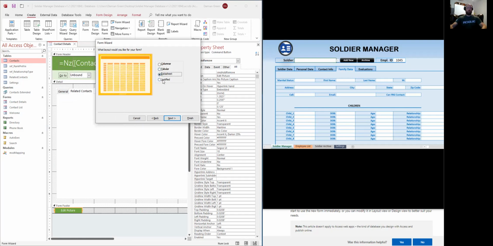You can set it up to be displayed in different ways. Because we are thinking about collecting one individual at a time, might use the justified view or maybe the columnar view.